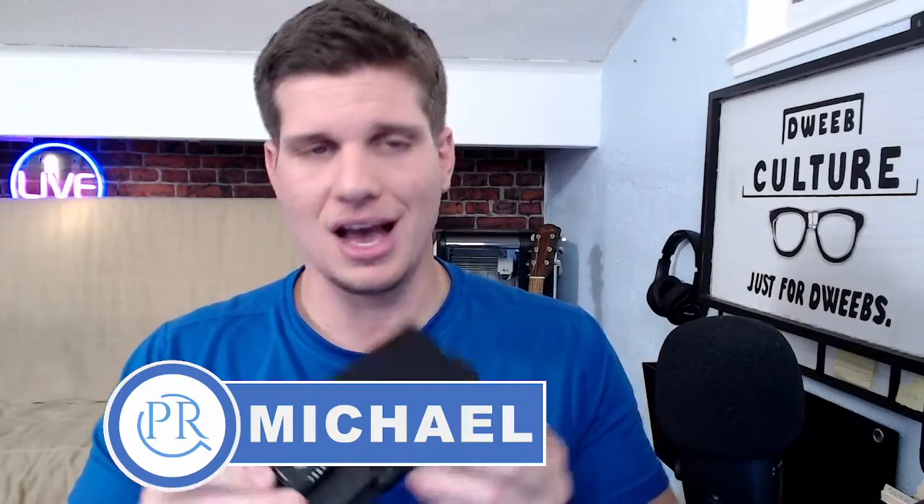Recently I picked up this guy — the Pelican AirTag Protector. I got it because I wanted to attach it to my wallet. I have a detachable wallet: the phone is on a mag case, and I tend to separate it a lot and every now and then I will misplace my wallet. So I wanted to put an AirTag on here. I used to have a Tile in here but I wanted the AirTag ecosystem.